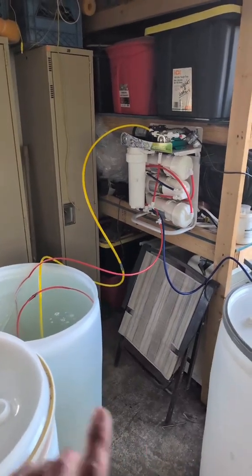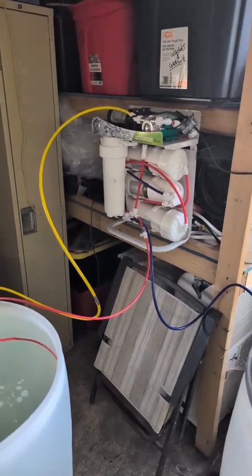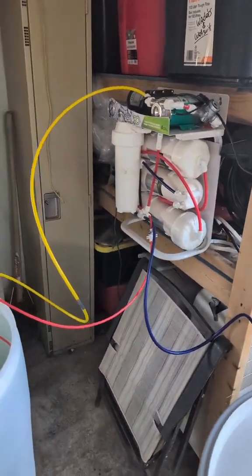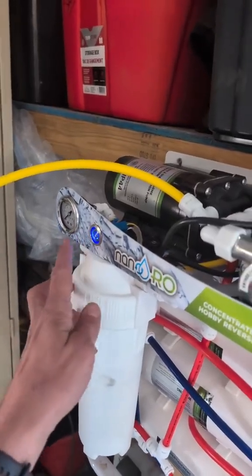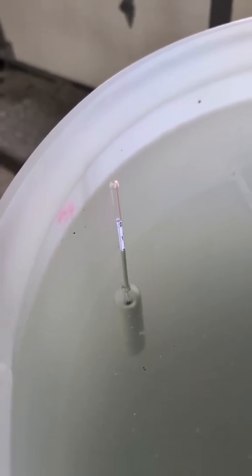For me personally, I find batch processing makes the most sense because I can basically turn the machine on and just let it run and forget about it. Speaking of turning it on — my sap is currently at about two brix of sugar content and that will go up as we remove the water from the sap.